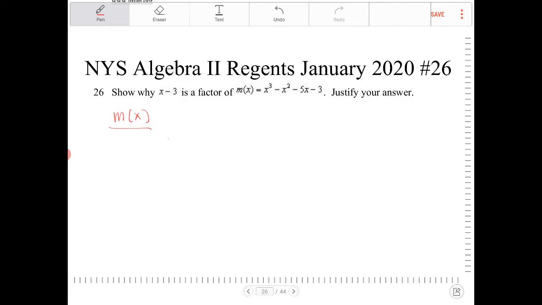If I have a polynomial, in this case m of x, and if I were to divide this by x minus a, this binomial x minus a would be a factor of m of x if this were to be true: if m of a is equal to 0. If this is true, then x minus a is a factor, or you can think of a as being a root of m of x.